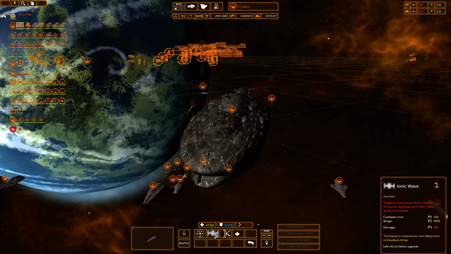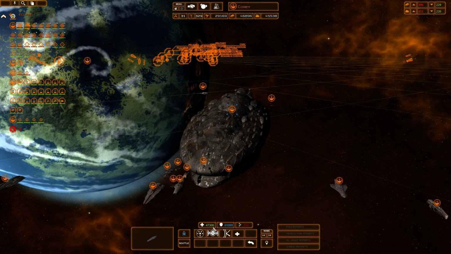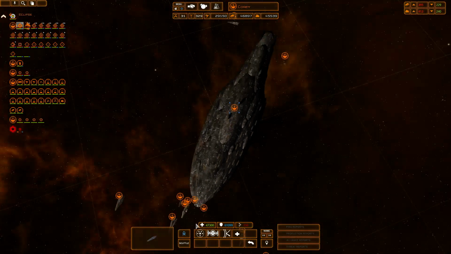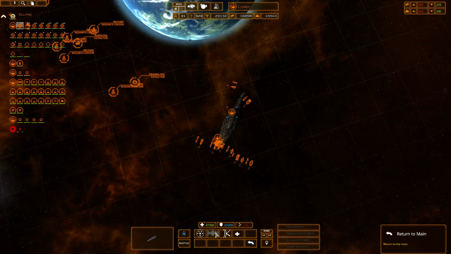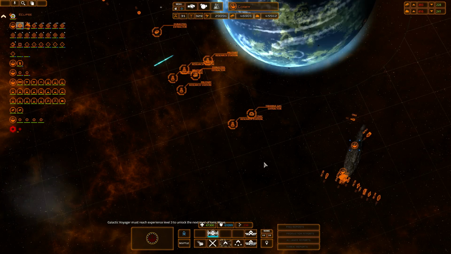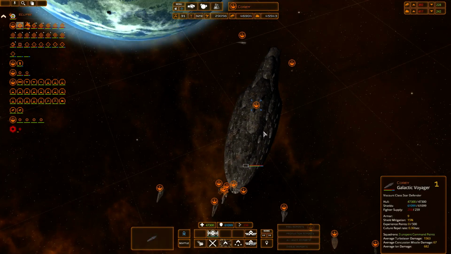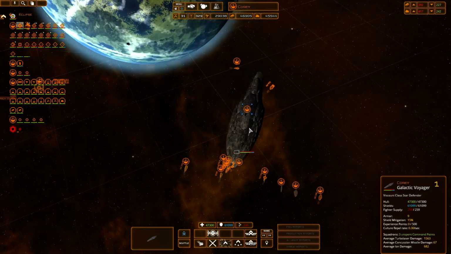We also have the Ionic Wave ability, which is an AoE burst. It damages. What's the range here? There we go. So that's the range at level 1. I think it increases a little bit as the levels go up. Uh-oh. Oh, that's a scout. Never mind. Our ion cannon is firing at a little Moo scout.